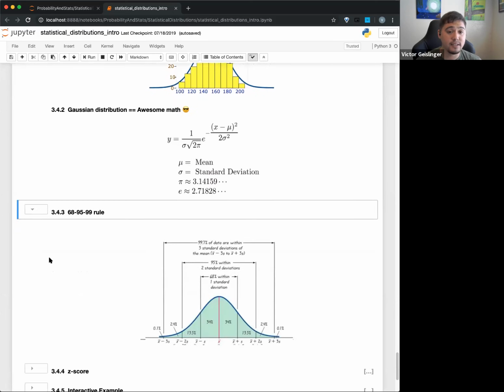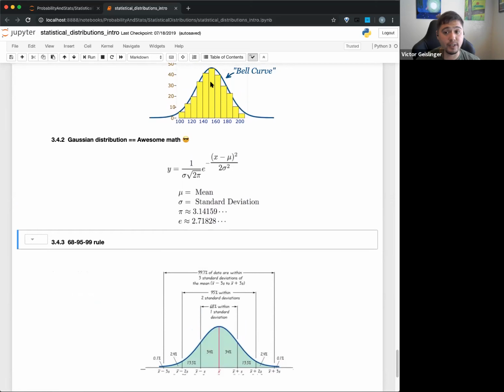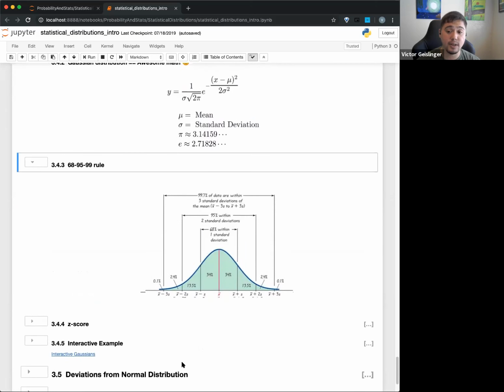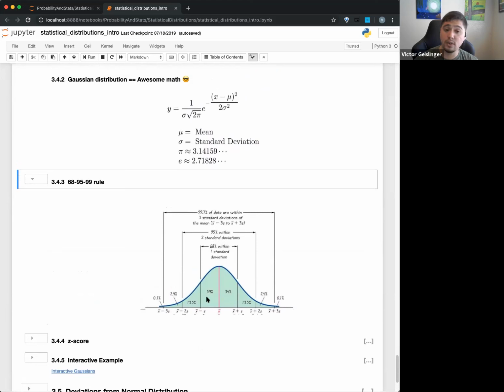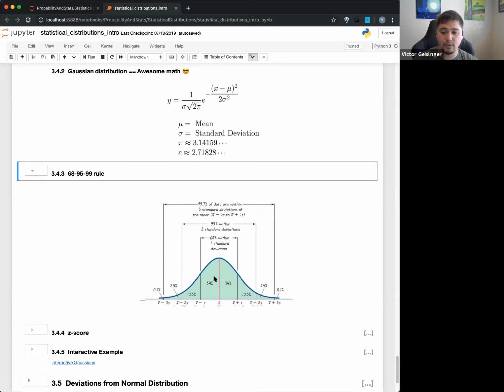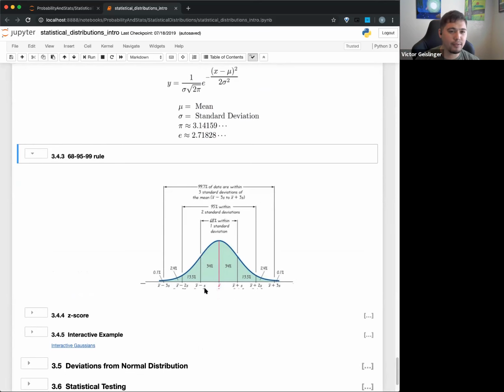Basically it's a shortcut so you don't have to do an integration and figure out what the exact area underneath the curve is. And this is true for everything that's an actual normal curve: if you look at one standard deviation to the left and one standard deviation to the right, about 68% of all the values in the whole distribution are within that. So if I were to color in this 34, 34, this would be 68% of the values underneath here. It's about 68%. I want to make that really clear, but it's close enough for most things.